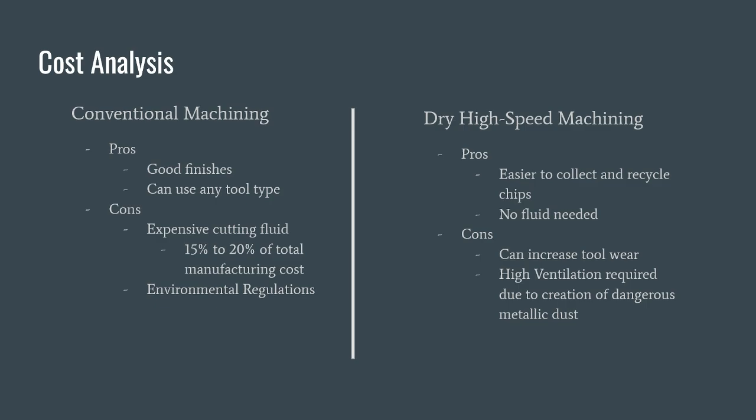On the dry high-speed machining side, there are also some pros and cons. On the pro side, it's a lot easier to collect and recycle the chips as they don't get washed away. And they don't need to deal with any of those environmental regulations or the cost of buying the fluid as no fluid is used at all. Some of the cons are that in certain situations it can massively increase tool wear, leading to tools breaking nearly twice as fast. Furthermore, sometimes high ventilation is required due to the creation of dangerous metallic dust.